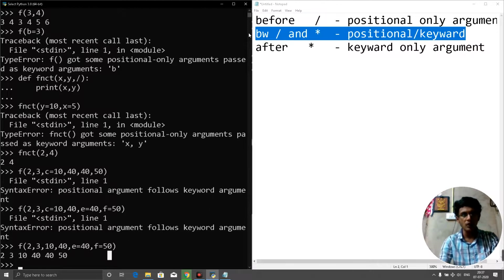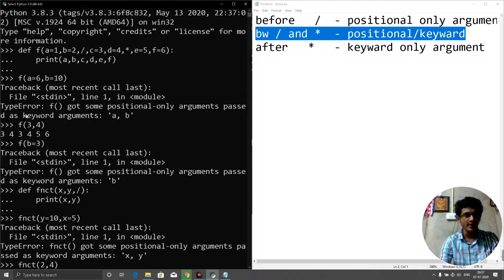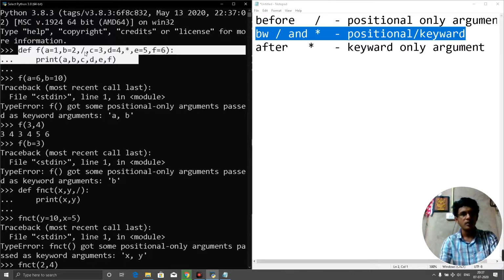Because of how we defined our function, yeah, here you can see this is our function that we defined. So here you can see a equals 1 and b equals 2. These two are positional arguments because they are before this forward slash. So we need to give f of 10 comma 20 or 30 comma 20, any numbers. If we assign f of a equals 40 and b equals something, then that's wrong, because this is positional only. It will take only positional arguments.